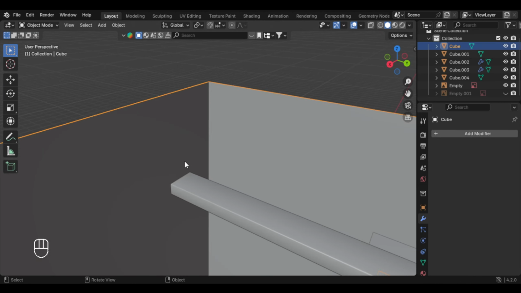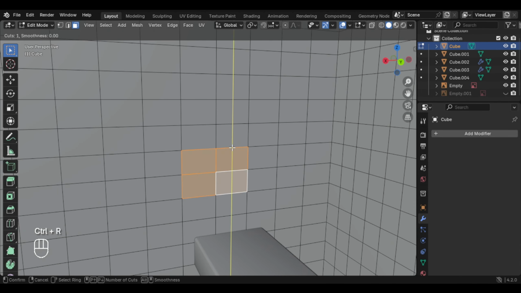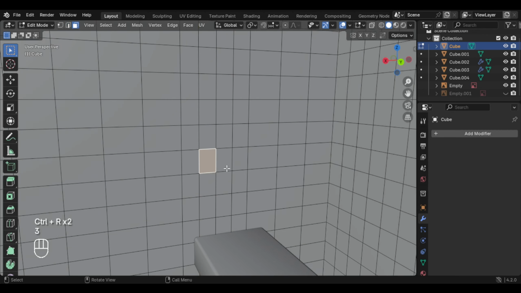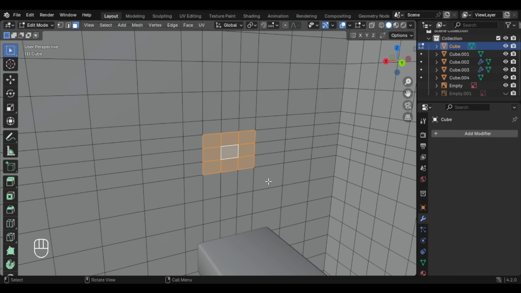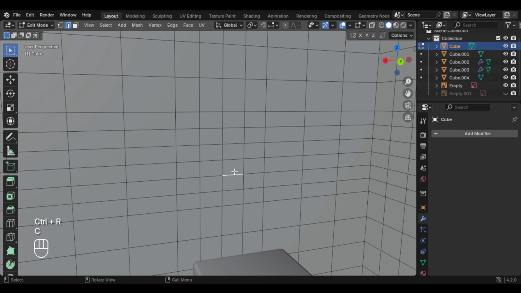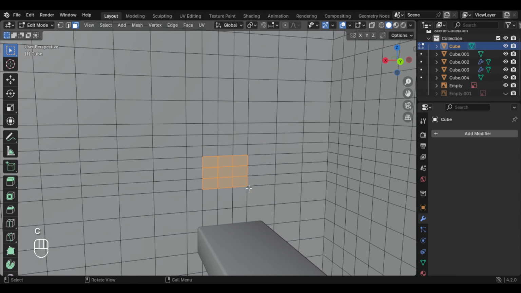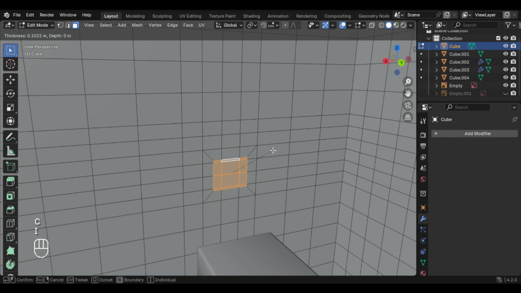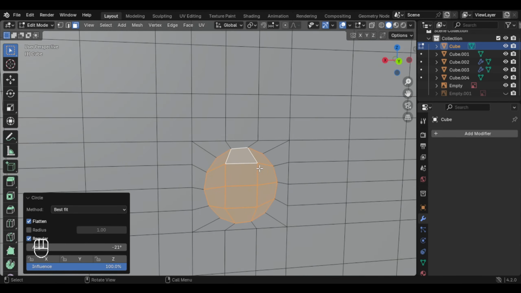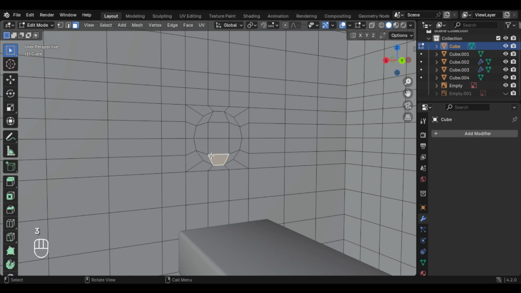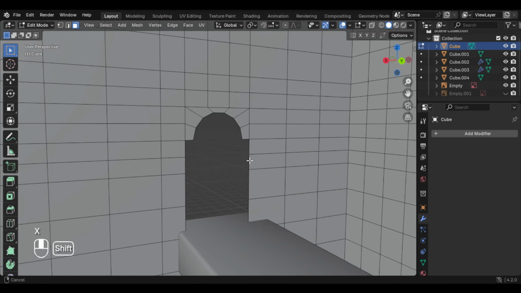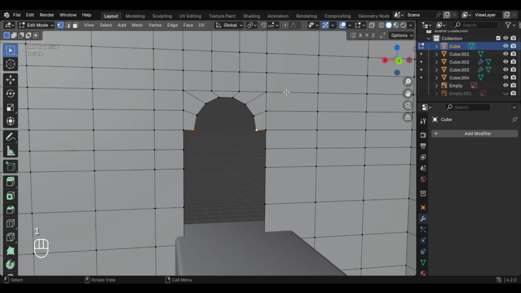And next we can make one door here, so we can select this cube, and we can also make one loop cut here and one here, so we have a better face. And let's also make one loop cut here, so Ctrl R, and also one here. And let's also make one loop cut here, so we have a better space. And let's go to face select, and we can select these faces here, and maybe also these ones, and I, and right click, loop tools, and circle. And let's also rotate it a bit so it is more straight, so maybe -17. And let's go to face select, and we can just select these faces here, and X and faces. And now we can just go to 1 and select these both faces, and E and Z.